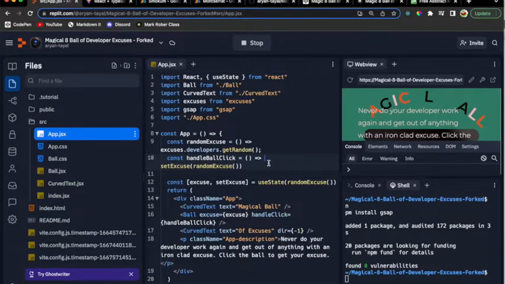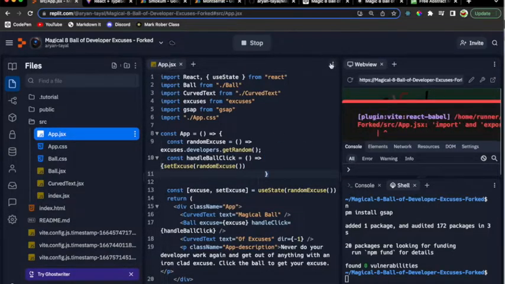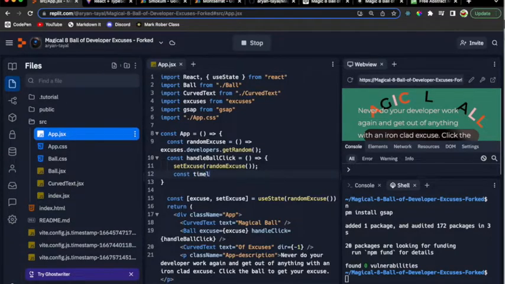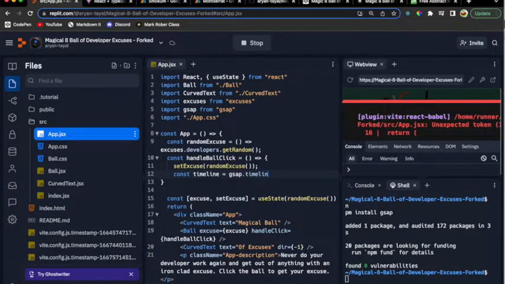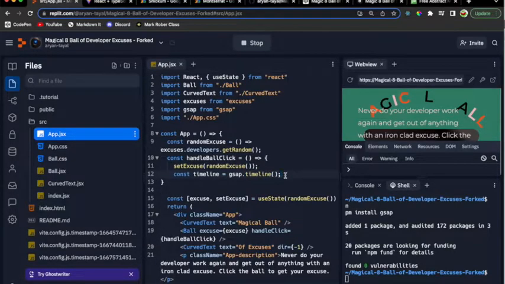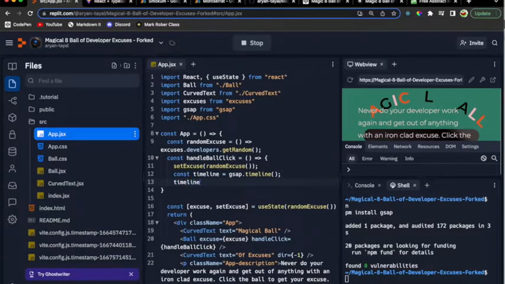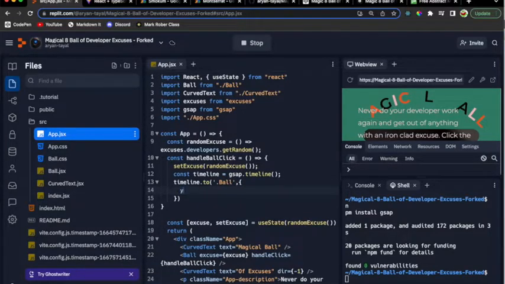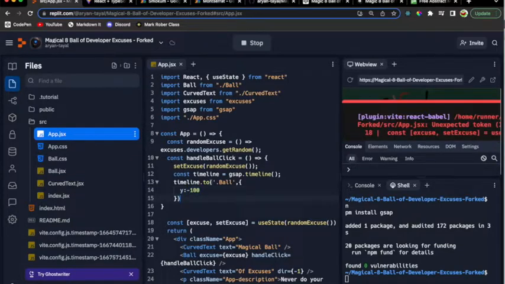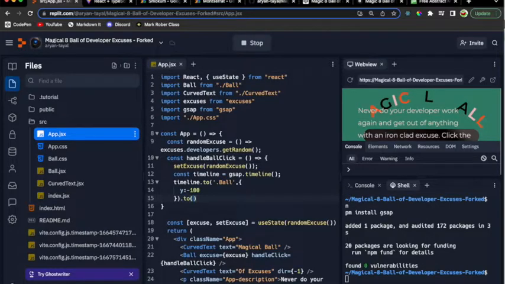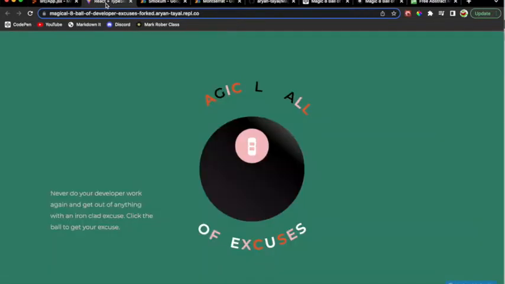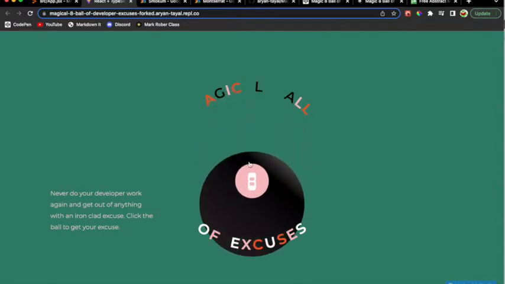And let's create a new GSAP timeline when we click on the ball. So I can just add some stuff to the handleBallClick function. Okay, like const timeline equals gsap.timeline. That won't do anything for us right now. What I can then do is timeline.to and just put in a normal CSS selector here. I'll select the ball and I want it to move up, so I can specify the y attribute to be -100. Then let's get it to move down. So I can chain on these .to's, .ball and y 100. Let's see now. So when I click, the ball moves up and down.